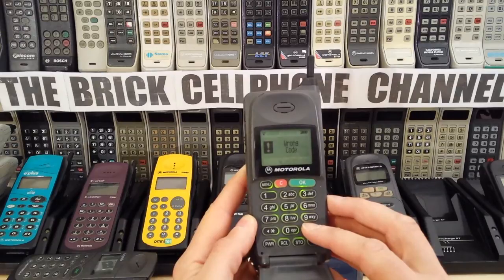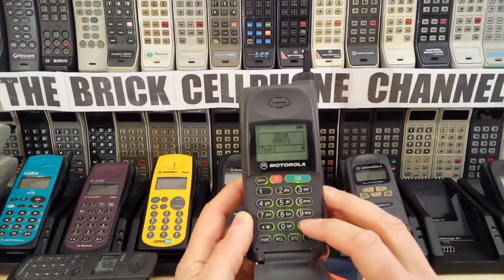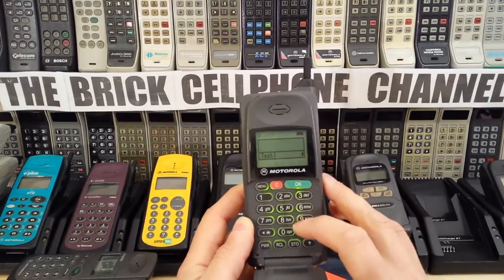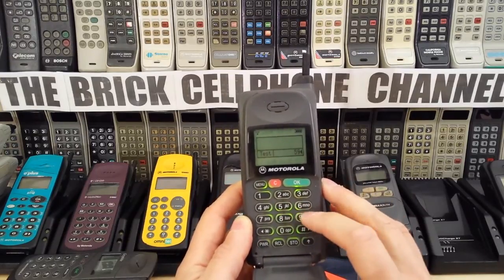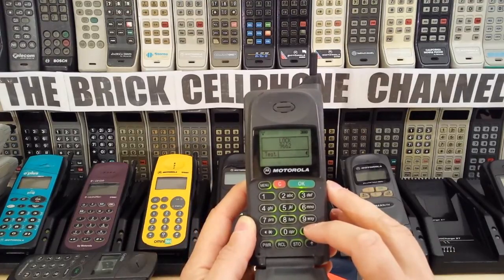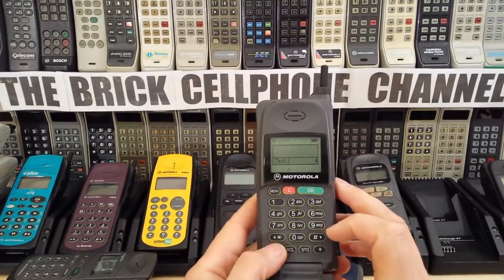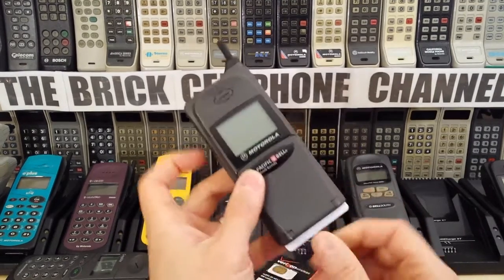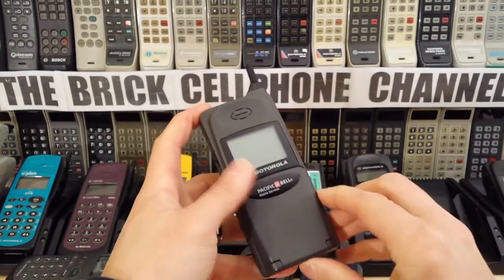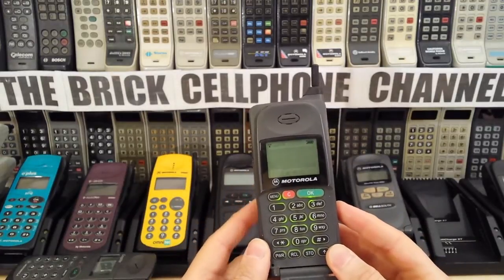Just ignore the wrong code — that'll go into test mode. So if we now do 5-8 and the hash key, the security code will be that — could never have guessed that. And if we do 5-9 and the pound key, that will give us the lock code — which is that — couldn't have guessed that either. So we now know what the lock code is. These cards are real nifty — if you buy one of these and you don't know what the lock code is, it's real useful to know.